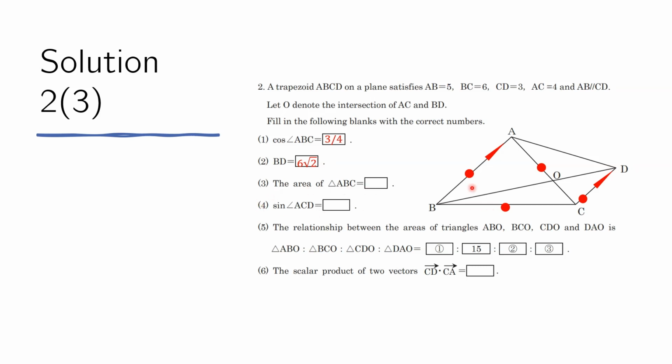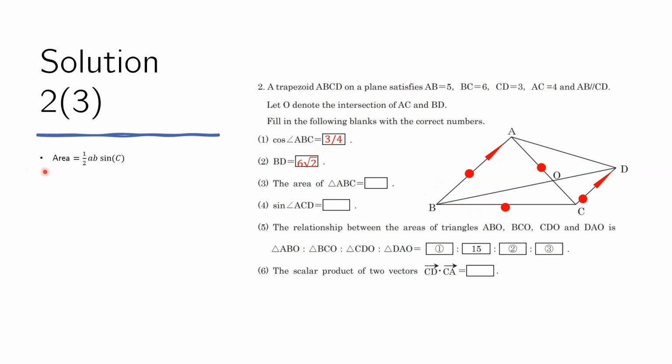Now we need to find the area of this triangle here. And because we have 3 sides, we can actually use Heron's formula. But I'm not a fan of Heron's formula because we have to compute semi-perimeters and all that. So I prefer to use 1/2 side times side times the sine of this angle here, because we already know the cosine of this angle anyway.